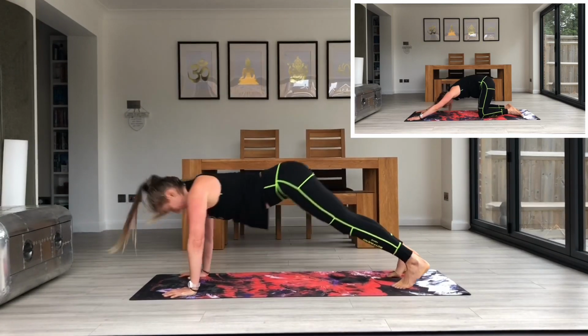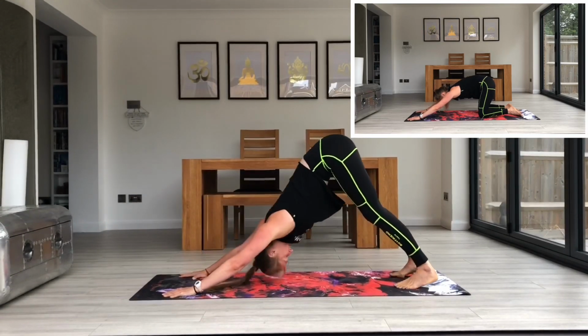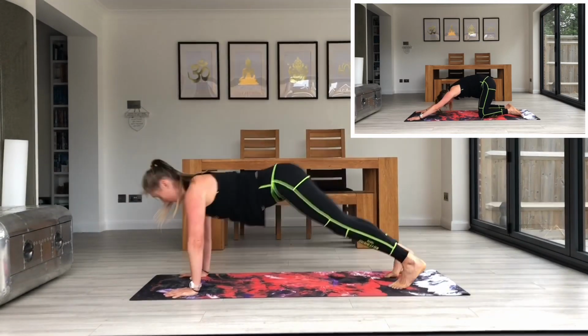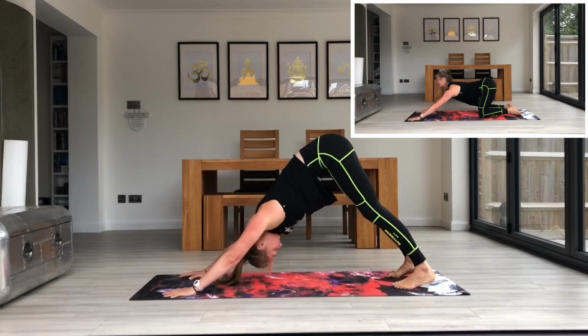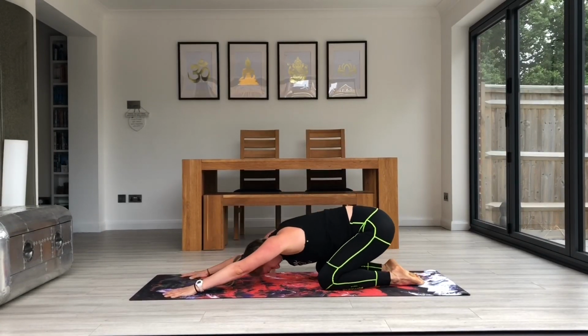This movement is not always appropriate for everyone. If you look in the top right corner, you can see that I'm on all fours, doing a cat-cow roll through the spine, but my arms are fully outstretched to the front of my mat. Take your time in this. Use the breath as you look up. Exhale as the hips come back up to the sky. Rest in child's pose.